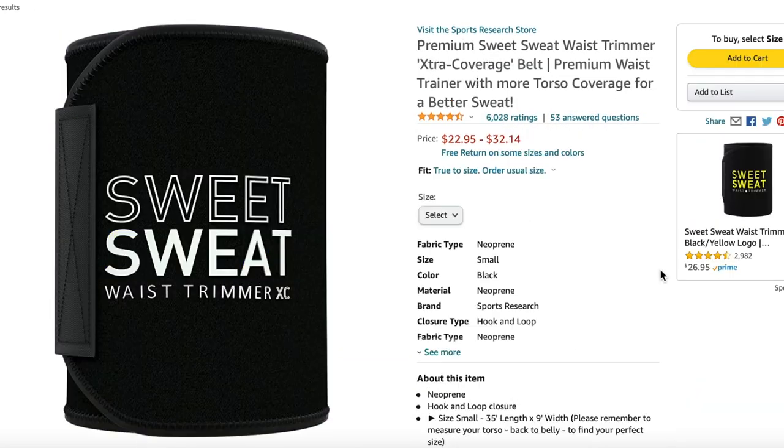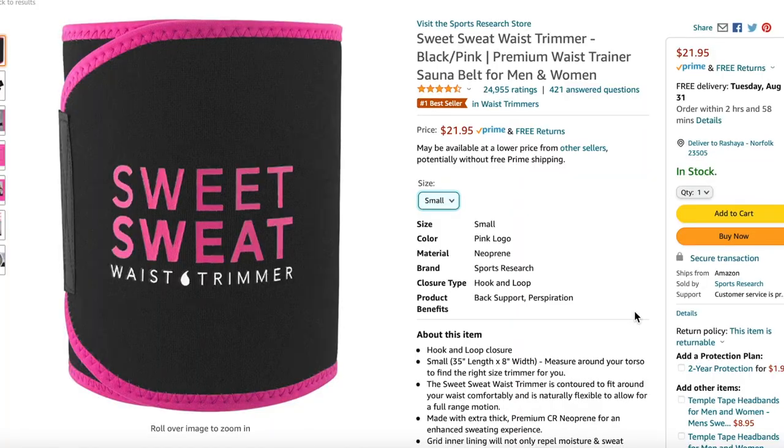It is true to size, I did talk about that as well in that video. The color options on Amazon were a black and yellow one, a black and white one, and a black and pink one, which is the one that I have. Next thing I noticed about this one — it does not have a double strap, obviously. It just has one strap, wraps around, plain and simple, nothing extra. It also does not have any back support area, whereas the Pro Series did have a back support area.